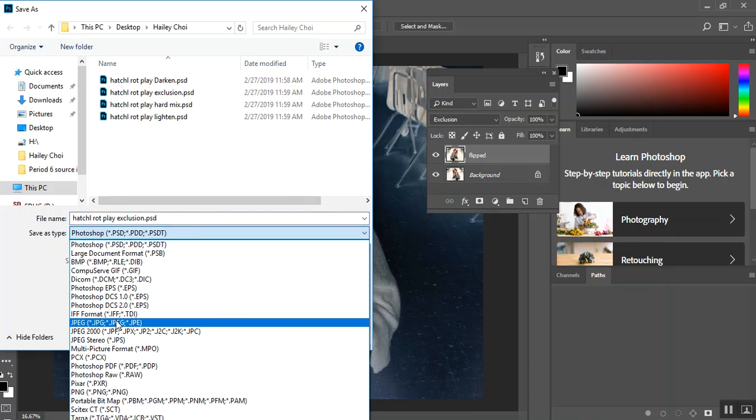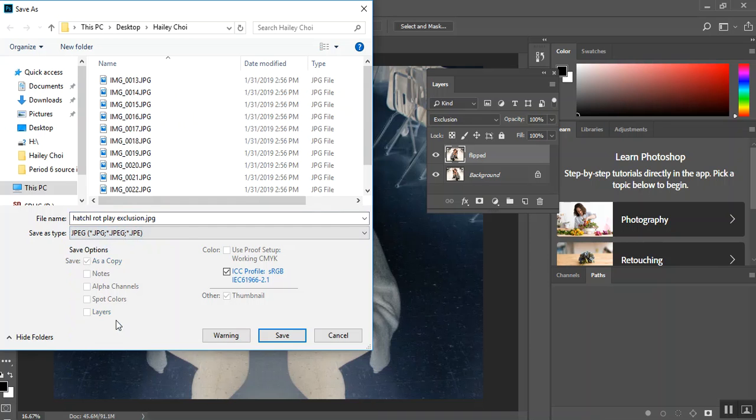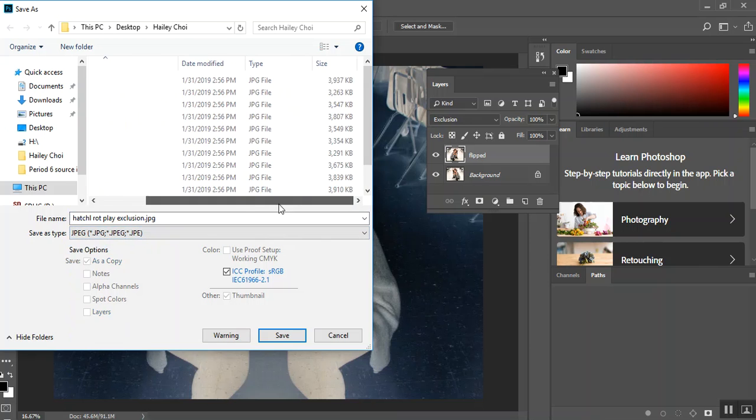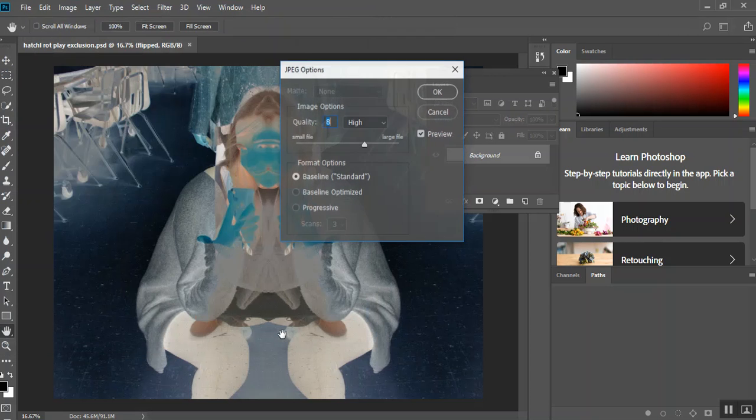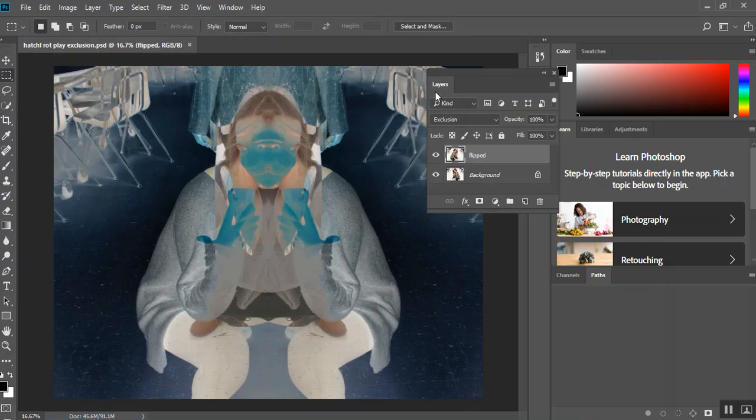Save them as JPEGs, because JPEGs are very rarely going to be larger than 10 megabytes. All of these JPEGs look like they're about 4 megabytes each. Okay, so we're going to save rule of thirds play exclusion.jpg in that folder. Max out your quality. Click OK.